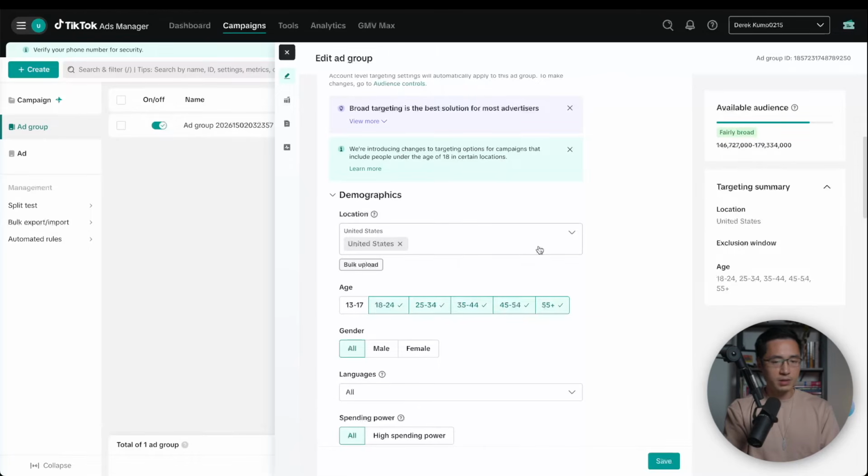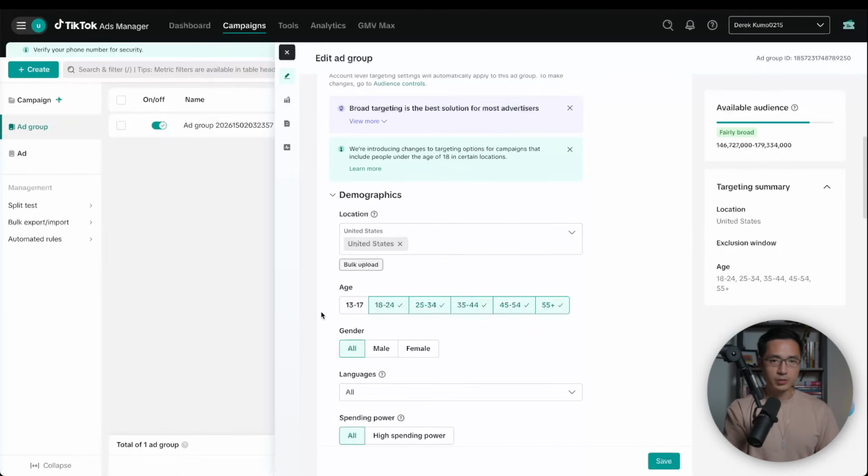So if you want to test out different demographics, because when you target different countries, typically you do get a lower cost. So that depends on what objectives you want for the ad. If you want a US-based audience, then you definitely want to run ads to the US-based audience. But if your objective is to just get as many followers as possible for the lowest cost possible, then you could consider switching the locations to different countries like India or Pakistan or any countries that will get you a lower cost. So for now, I'll just leave it at United States.